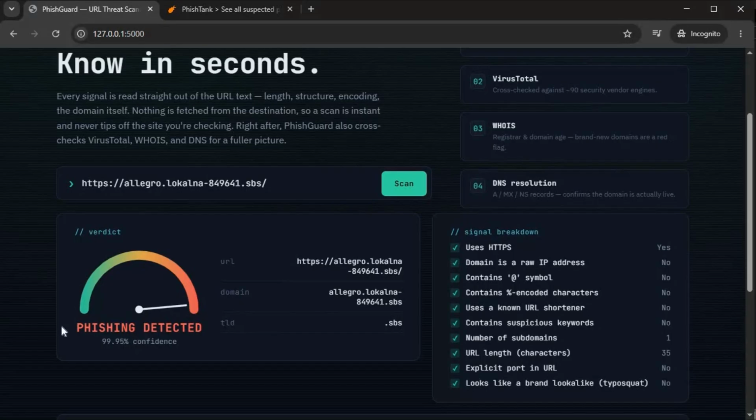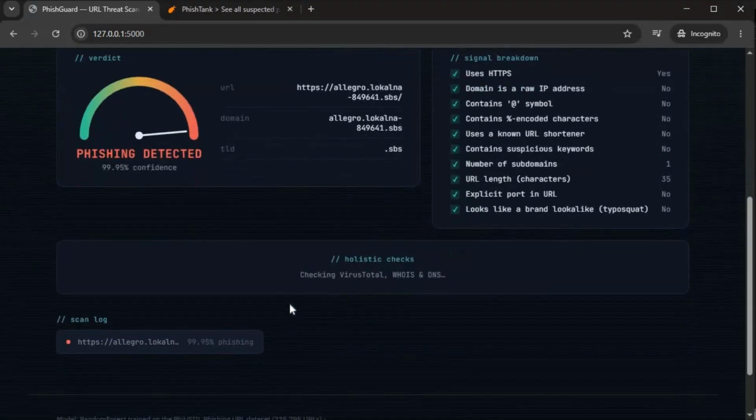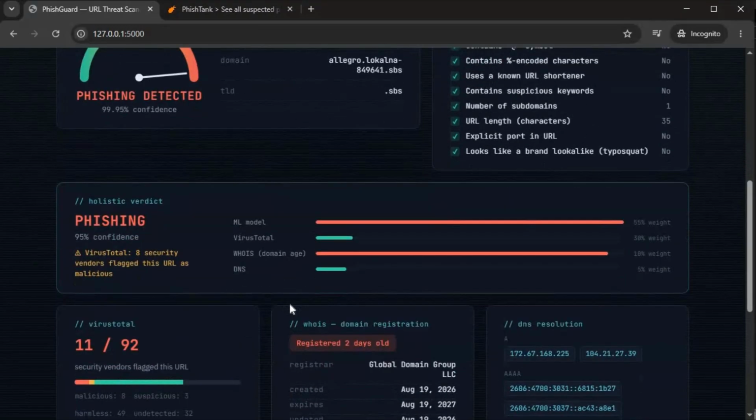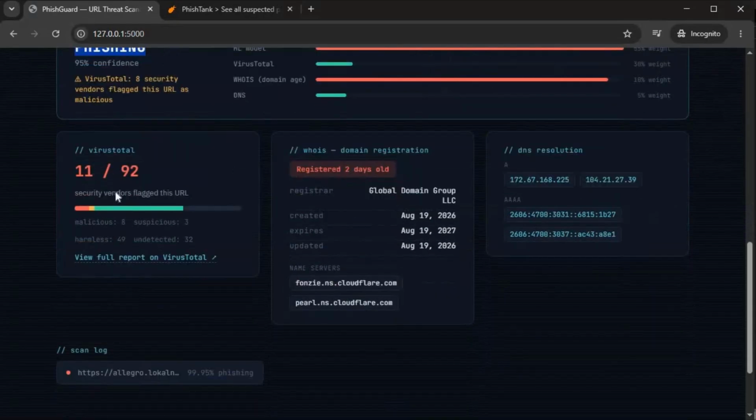Our machine learning model has already predicted that the URL is a phishing URL. Let's see what results we get. Holistic verdict is also showing as phishing with 95% confidence. In VirusTotal, 11 out of 92 security vendors have flagged this URL as either malicious or suspicious.